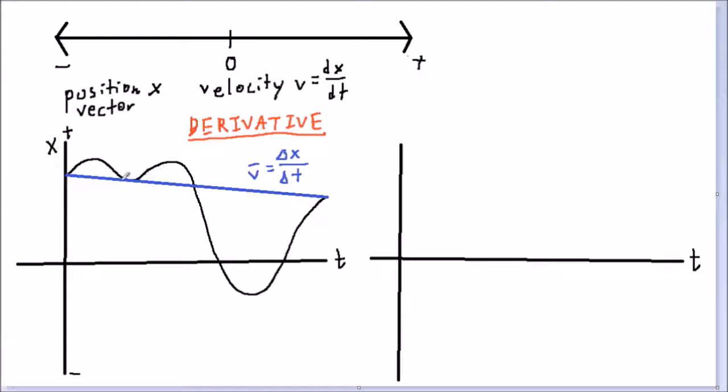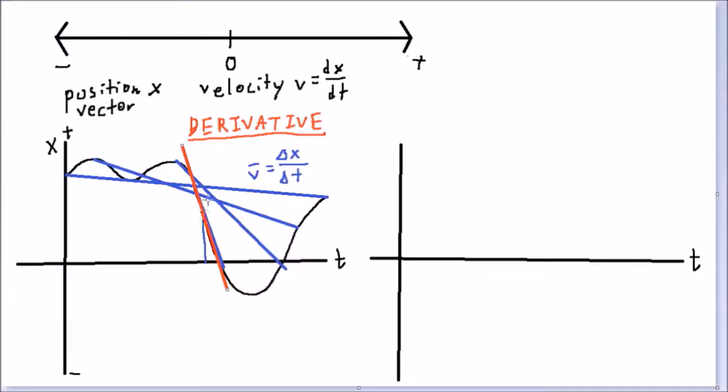Okay, well that's all good and all, but let's say we want to find the velocity at any given point. Say the velocity over here, at this exact moment in time right here. So if we want to do that, what might we do? Well, we can think of it like this. We can take more average velocities, but slowly shrink the intervals from which we take them. So for instance, we can take one from here to here, from here to here, from here to here. And the idea is if we keep getting closer and closer to this one point that we want the instantaneous velocity at, eventually what we're going to get is just a line that is perfectly tangent to this curve at that one point. And we put this in red.